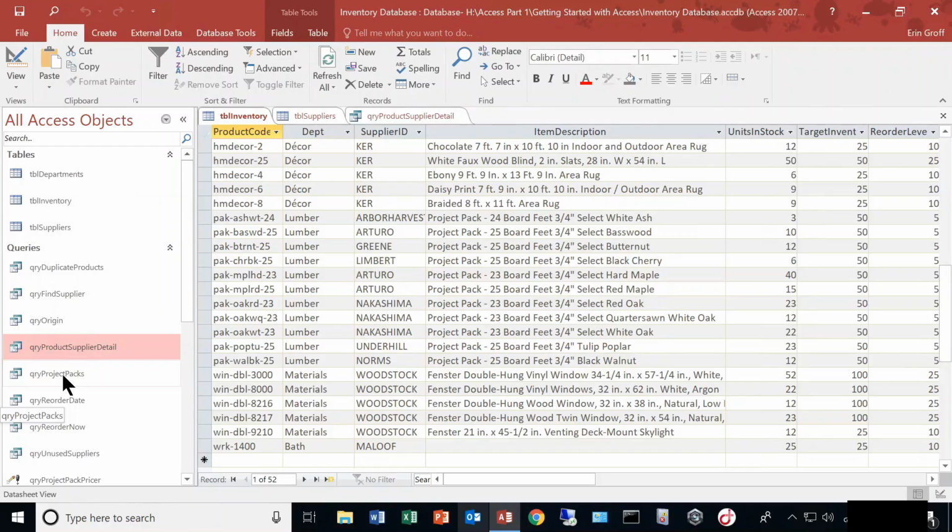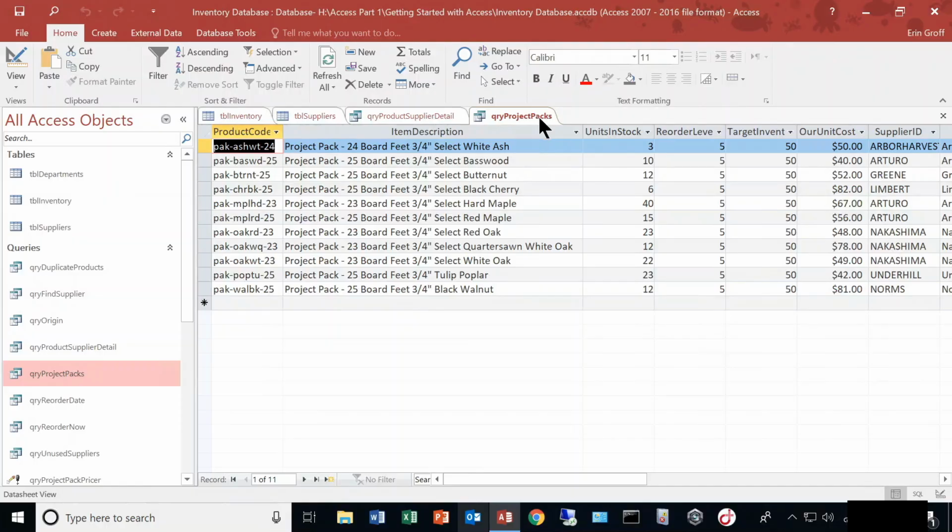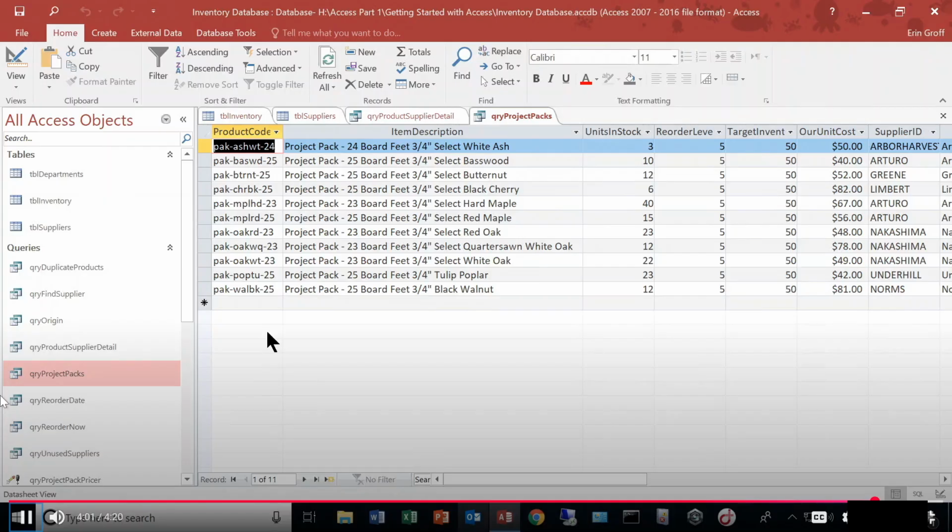We're taking a look at all the finished products, and then we're going to go back through our different sections and start from scratch on actually how to create them. So our query project packs, I double click to run that. And my new tab here for query project packs, you can see it only displays those specific product codes that meet that specific criteria that we would input of that PAK prefix. All right? So your queries, again, they run specific actions on your table data to display different results.